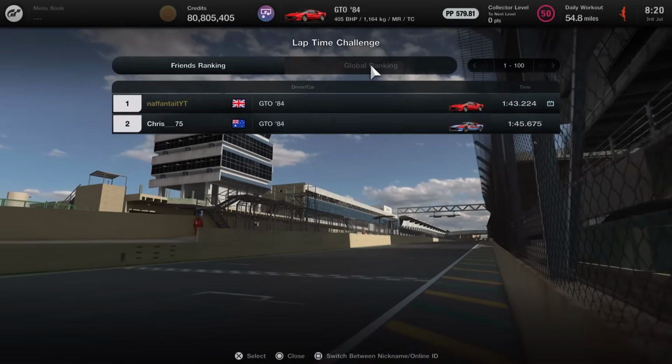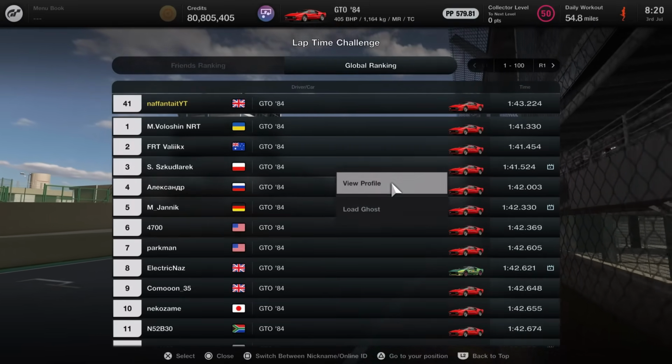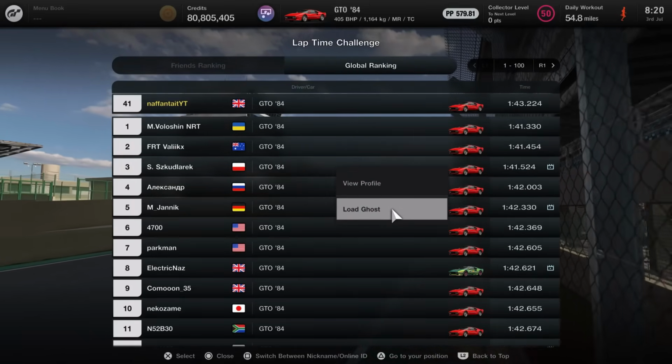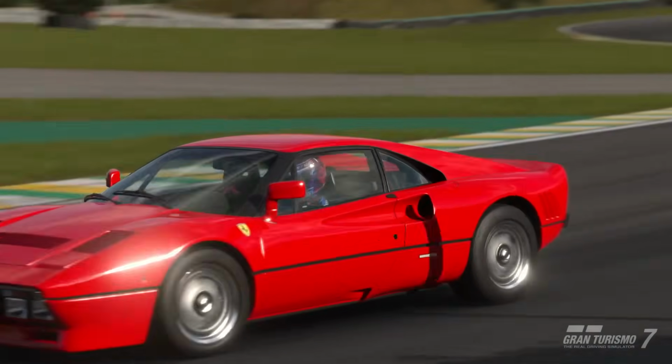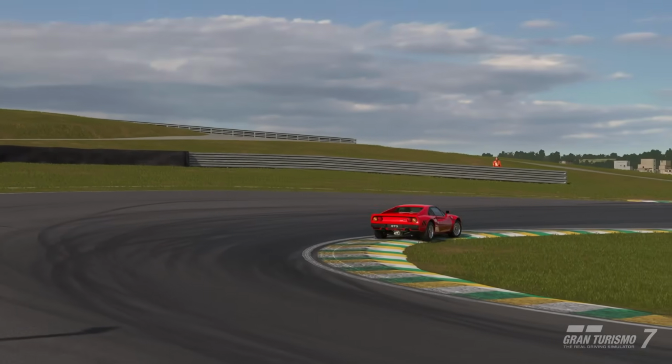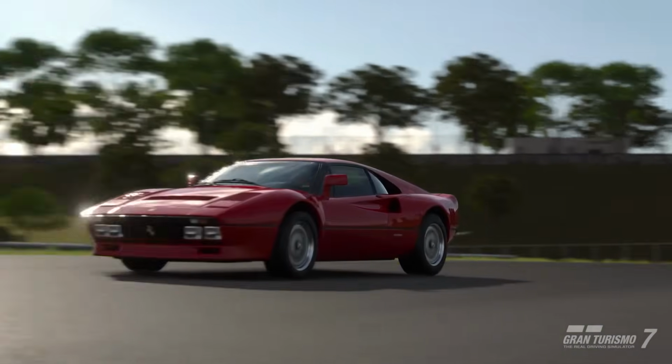The next thing when you actually get into the event is to go back over to the global rankings and load up one of the current fastest ghosts. This way, once again, you can just follow it around and see what line they take. After doing all those, it'll be time to head out on the track and get behind the wheel of this legendary Ferrari GTO. So let's talk about the car then.